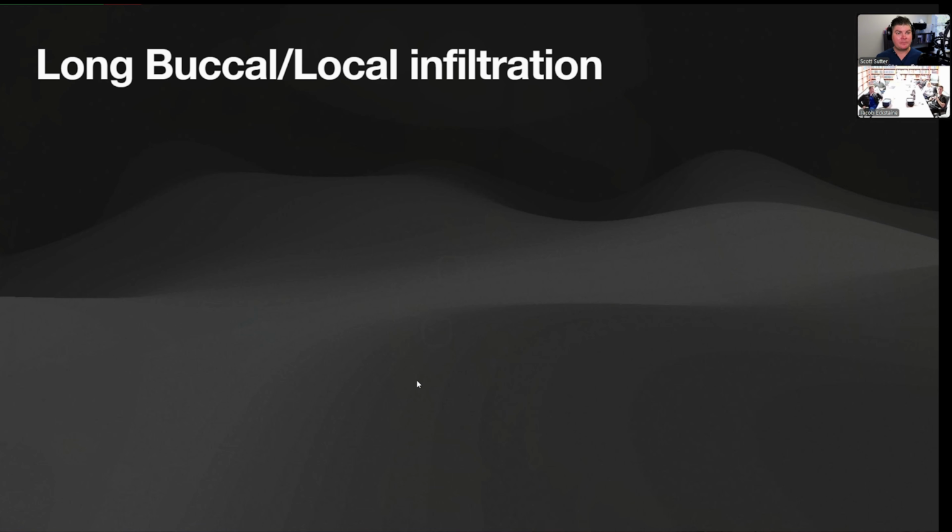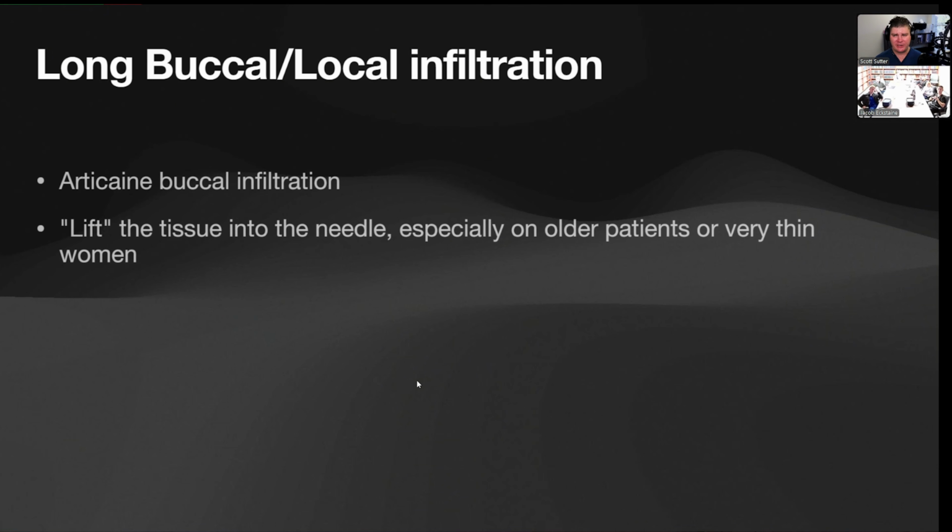Cool. All right. Long buccal, or kind of a local infiltration. We're taught to do long buccal because it picks up everything. If I'm working on a first molar, I'm going to give it right next to the first molar. If I'm working on a second molar, I give it right next to the second molar, because you're going to pick up what you need to pick up. And I don't really need to have everything numb. I just need the single tooth numb, and I'd rather have that concentration of septo right next to the tooth to have a higher chance of penetrating through the bone.